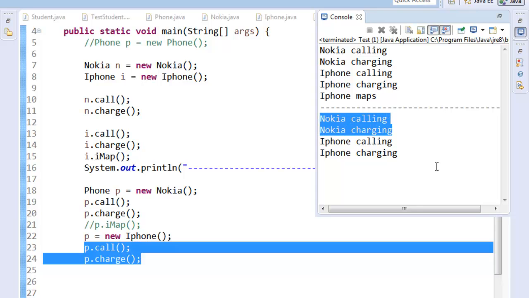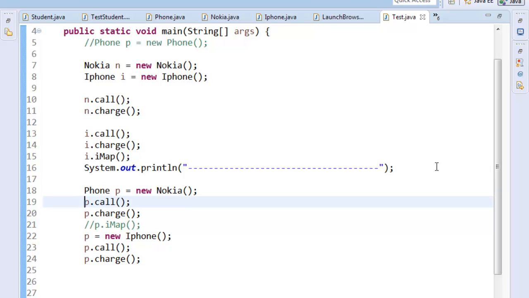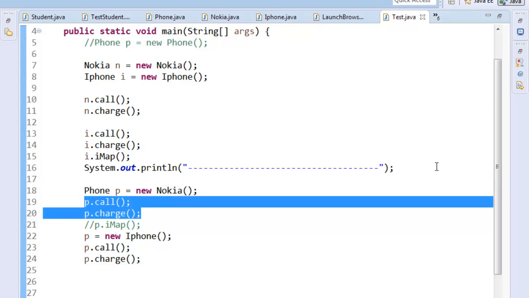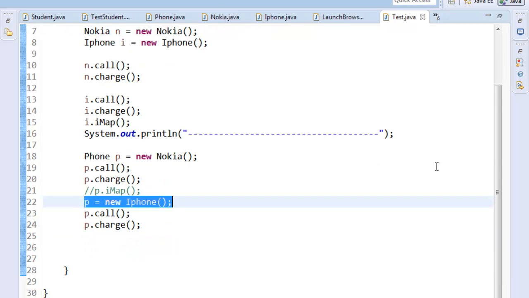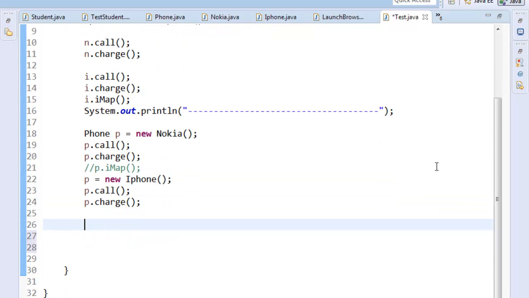Initially p was pointing towards Nokia, so when you call p.call and p.charge, it pointed to Nokia. Now I moved p to iPhone. So it's my discretion. I can create the object reference, say Phone x equals null. That means this is the reference of the interface which is pointing towards nothing.